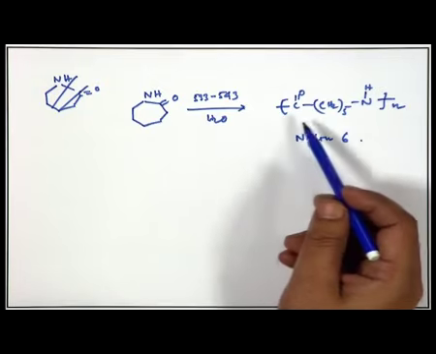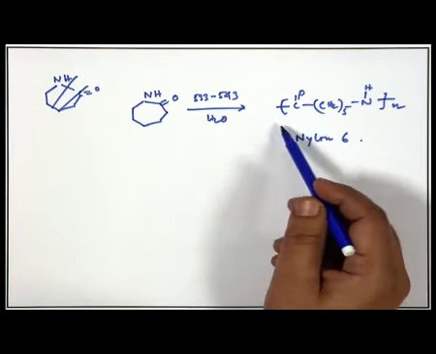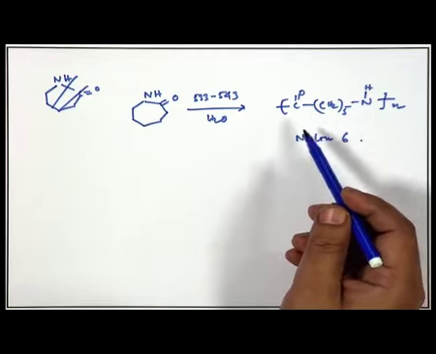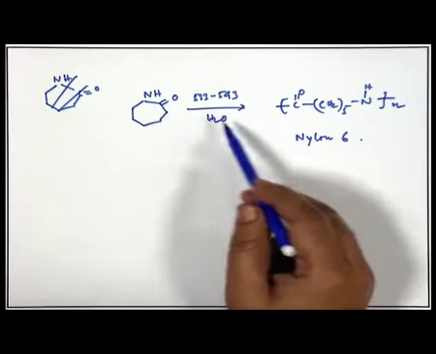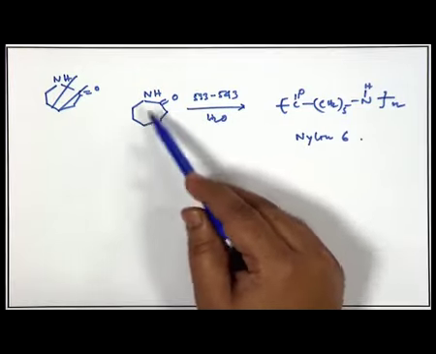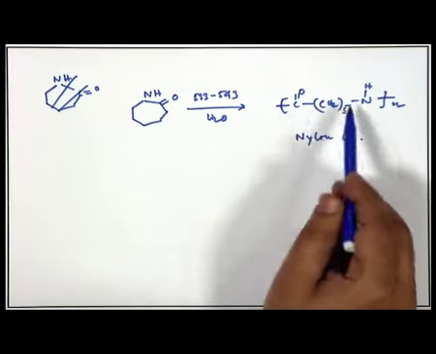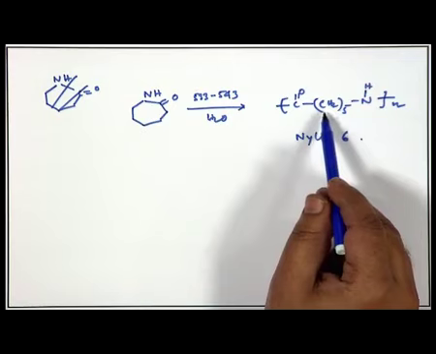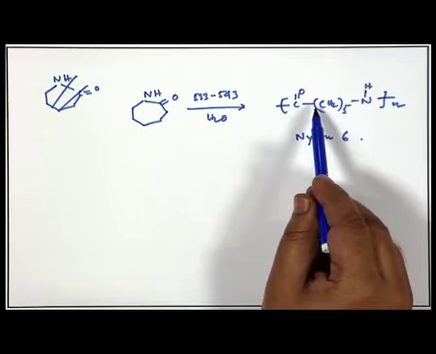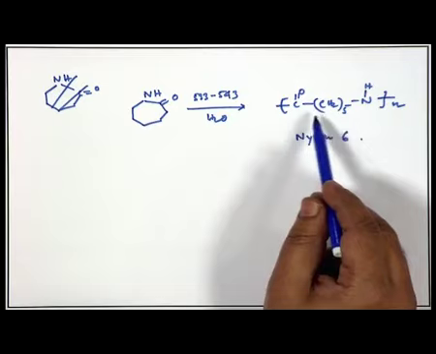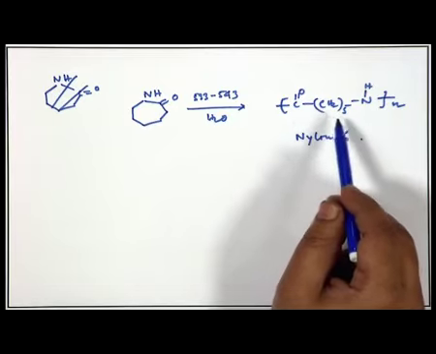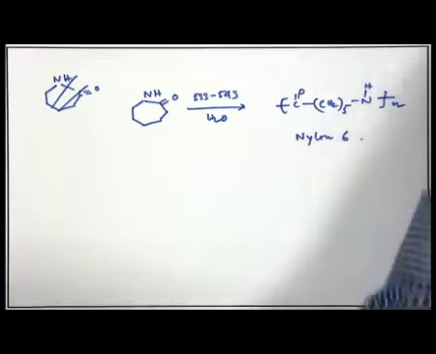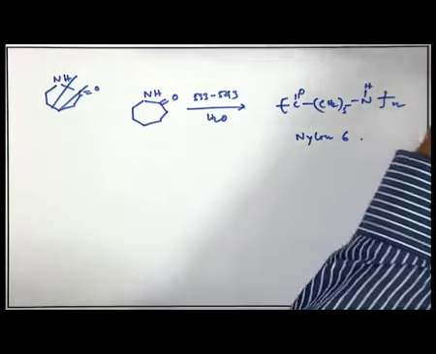So, this is another example of a type of addition polymer which is not a condensation polymer. Though it is not a condensation reaction, looking at the polymer you will think that it is a condensation polymer. So, you cannot say that this is a step growth or chain growth polymer just by looking at the polymer.